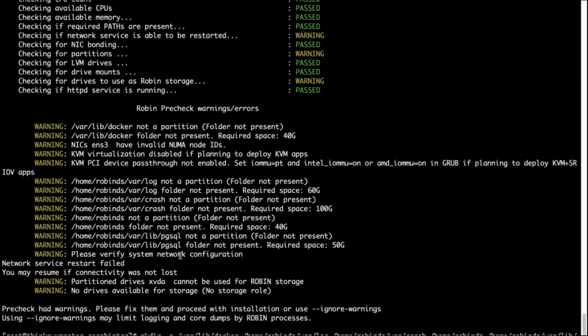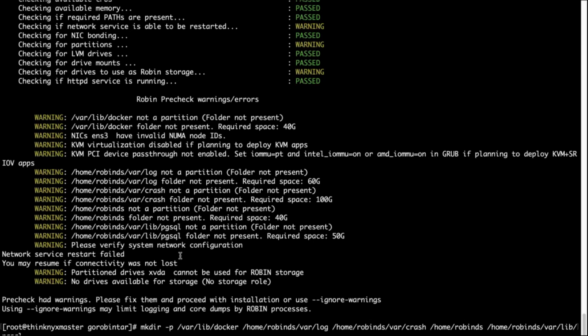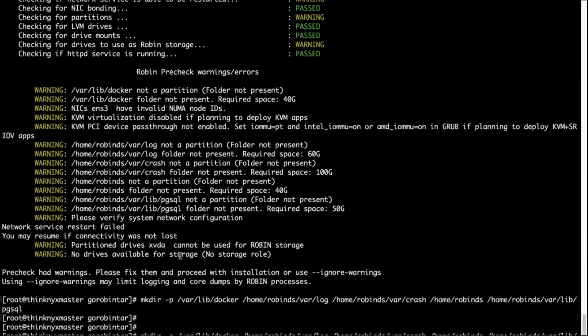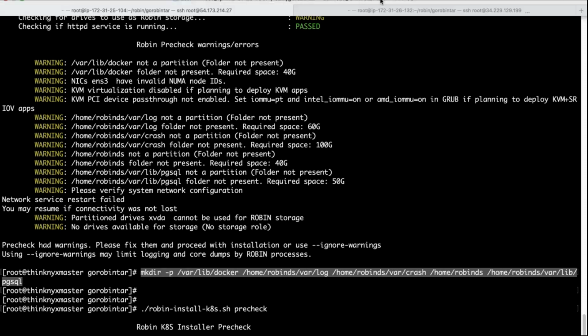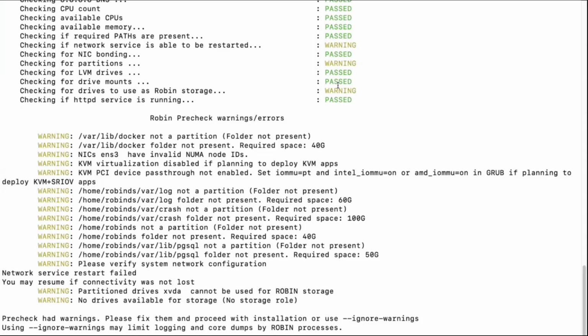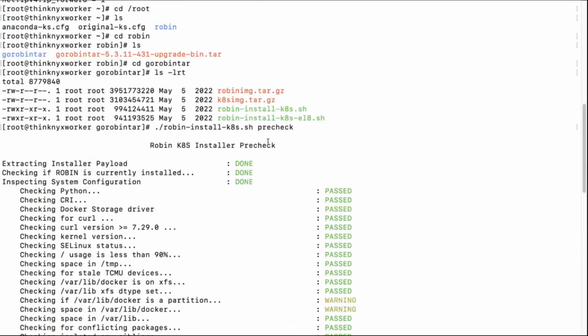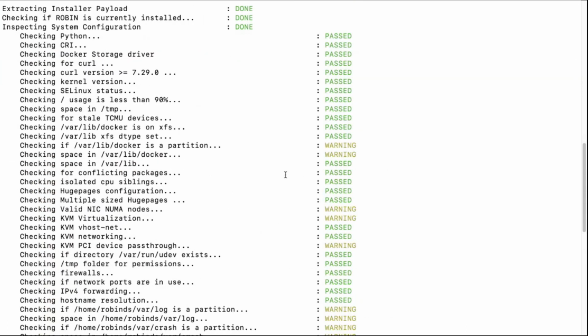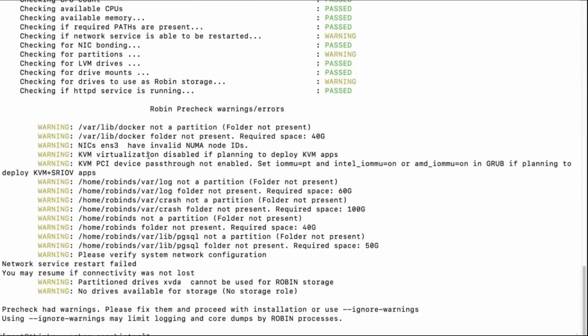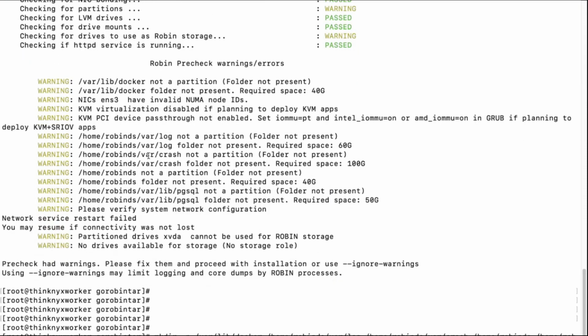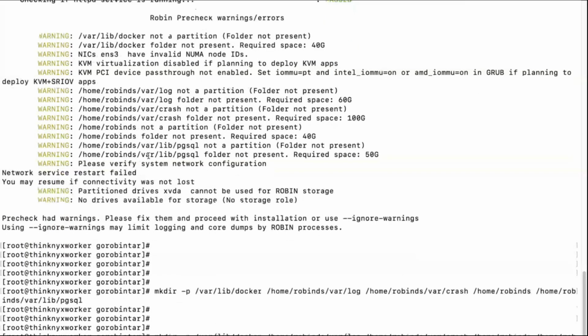Enter, done. Right now, if I run it again, let it run. And meanwhile, I'm going to complete the same thing in the worker as well. Come here, same things. See this. Similar kind of things are there in the worker as well, right? So scroll down, all similar. I'll do mkdir, done, run the pre-checks here as well and see what difference it makes.